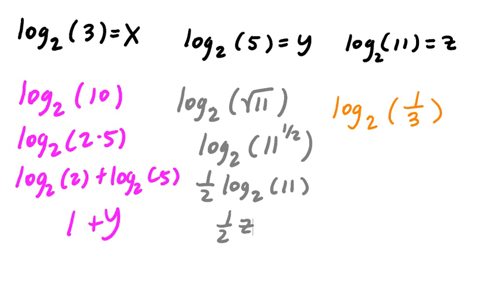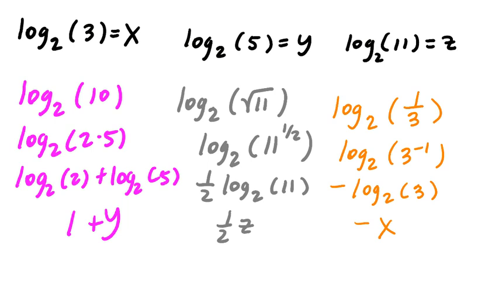Okay, the log of 1/3, I would recommend writing this as 3 to the negative 1 power. That's something you need to know in this class. And then we can use that same exponent property. And so that will equal the negative of the log of 3, which we said in this case is x. Okay, now you could have split this over subtraction because there was division in the argument. And what you would need to do is you would need to know that the log base 2 of 1 is 0. And log any base of 1 is 0 because you take a number and you put the 0 exponent on it and you're going to get 1.